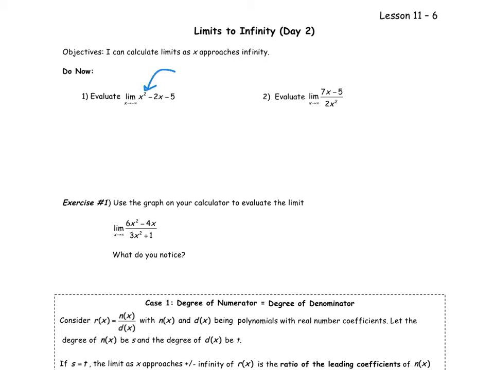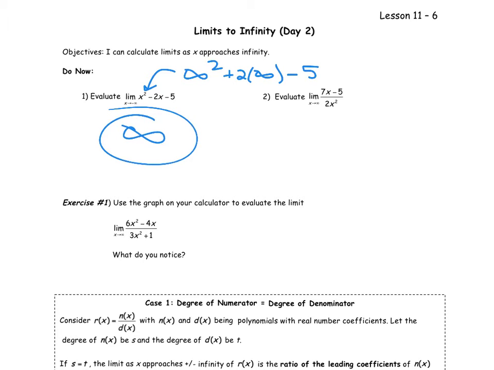So if I have negative infinity being squared, well, that's a really big number. I now have infinity squared. And now if I have infinity squared subtracted from twice infinity, minus 5, well, this is still just going to be infinity. So again, I'll just repeat that. If you were to think about it theoretically, if I have negative infinity squared, well, now I have infinity squared, and this is negative 2 times negative infinity, which is plus 2 times infinity, minus 5. Well, I just have a really big number, so it's going towards infinity. That minus 5 is insignificant. It doesn't really mean much because we have such a huge number here.